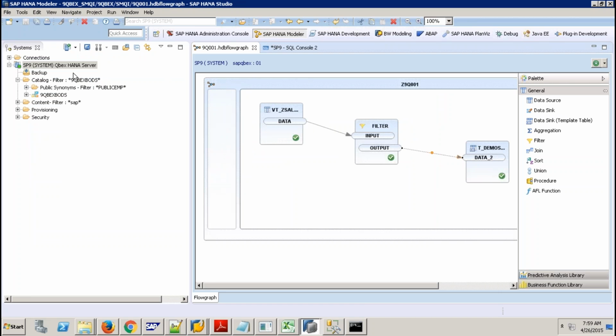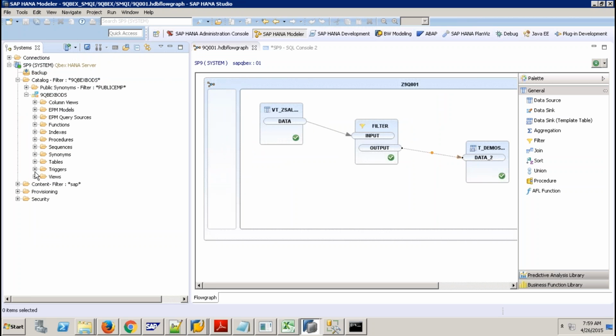Go here, get into 9cubes BODS procedure. Look at this name, so and so 9Q001.